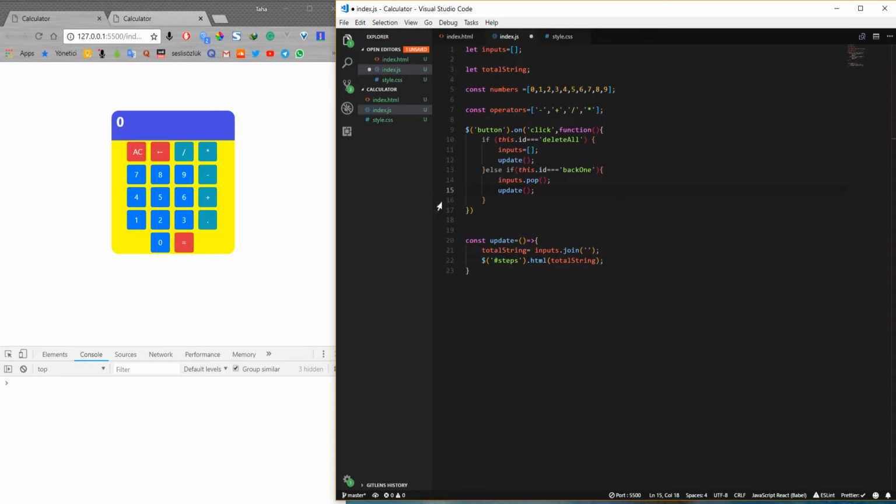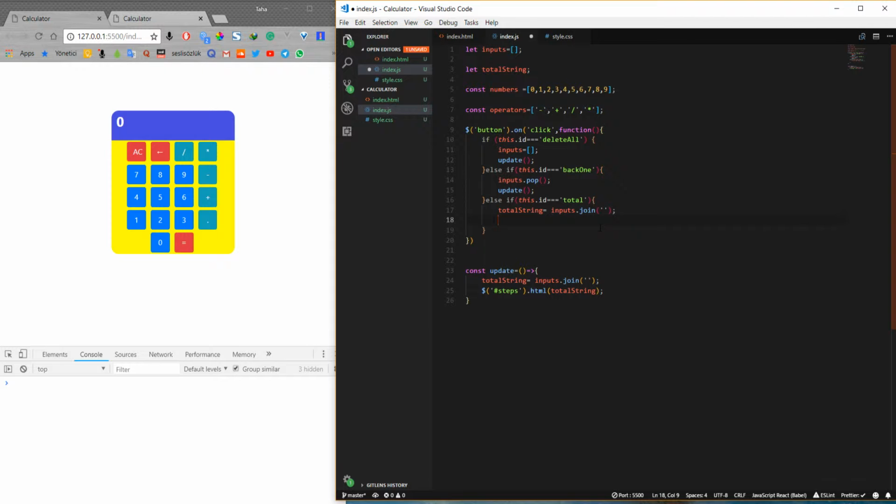And whenever someone presses also, else if total, so this button, I want to calculate and return. So for example, I will say total string. We will do the same thing. Okay, we will convert our array to a string.